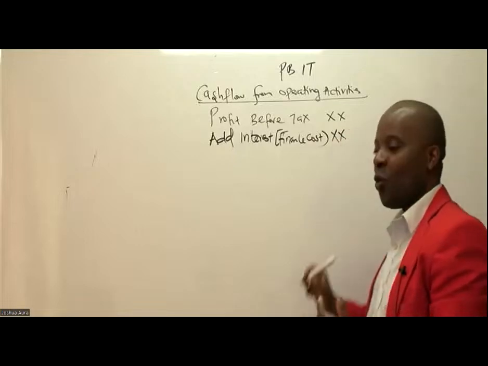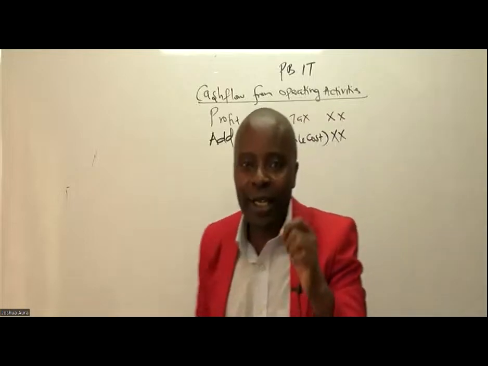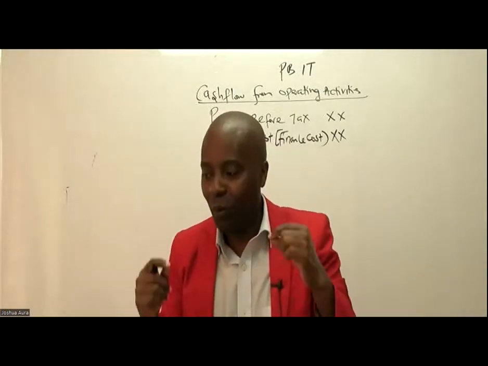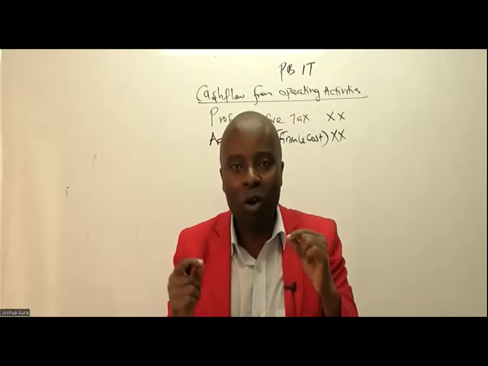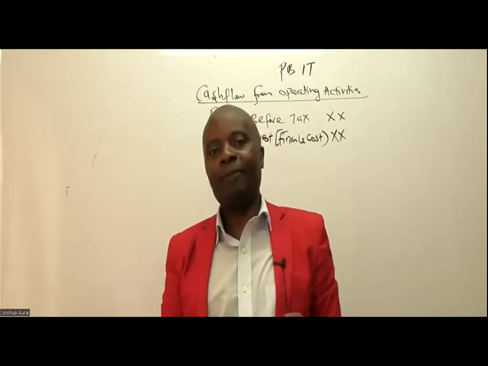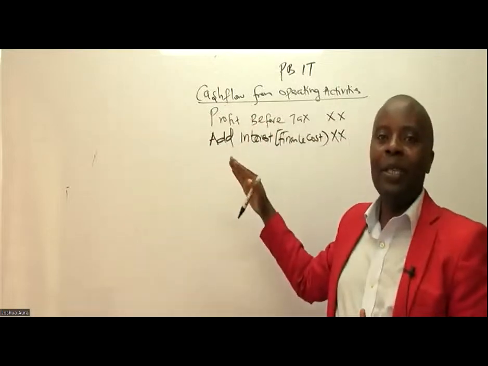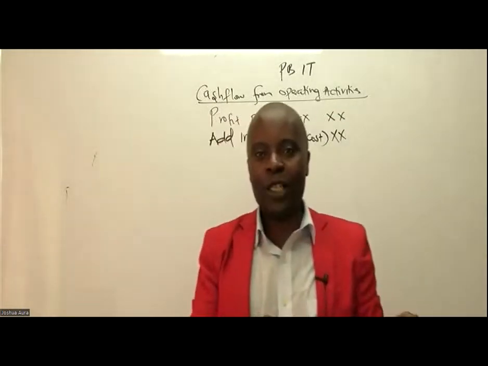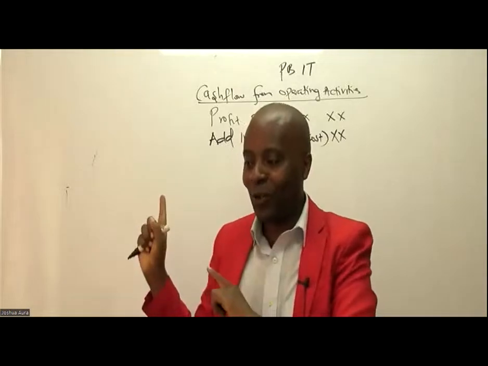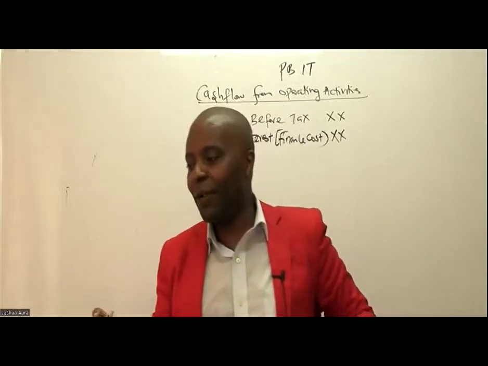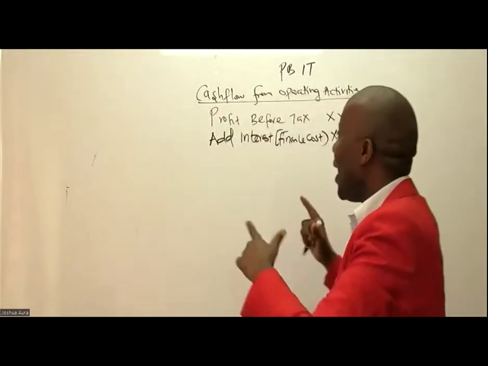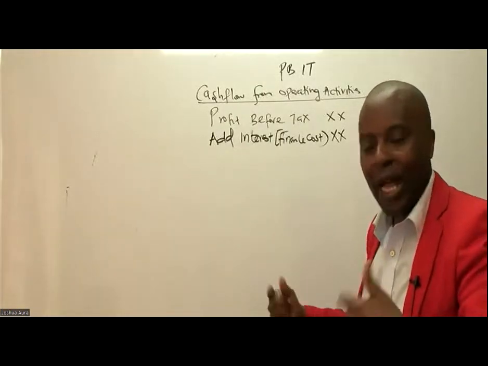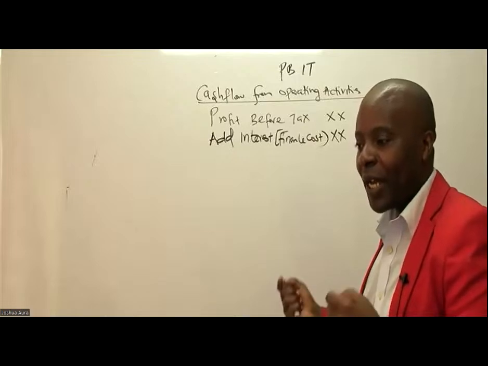Now, you guys who were in my class, could you kindly tell me the other adjustments that I should be able to pass here very fast? I'm waiting to read your comments from you great students. So now I have the PBIT. But you see, I don't want profits, I want cash flows. So how do I change this very fast to cash flows? I can see Steve telling me, Mwalimu, come and add back the non-cash items.